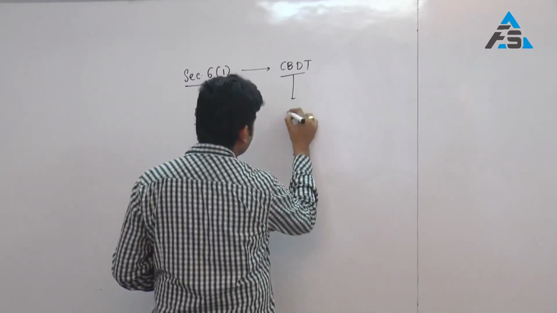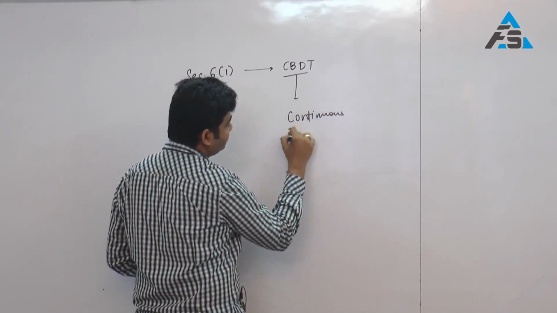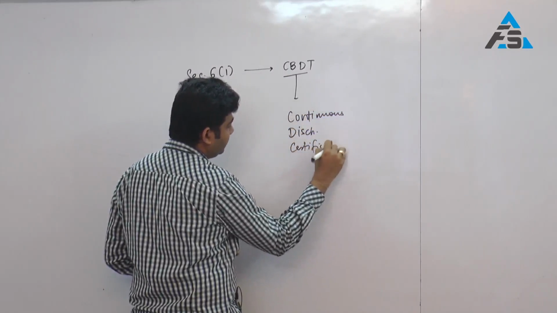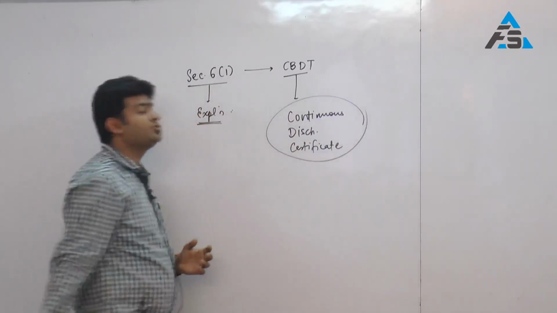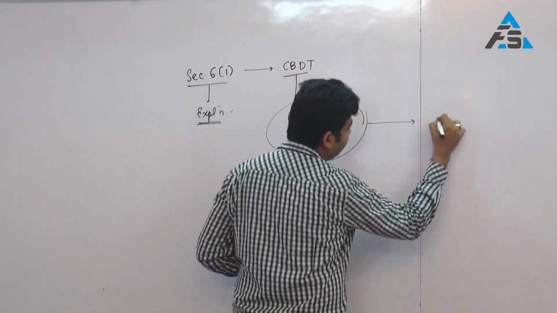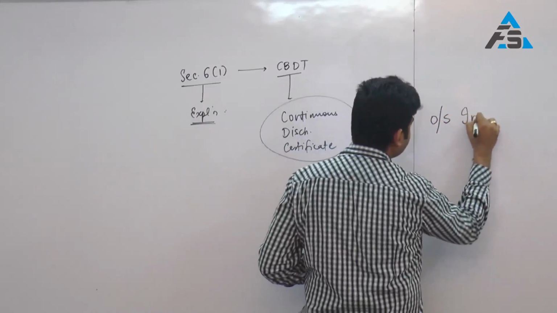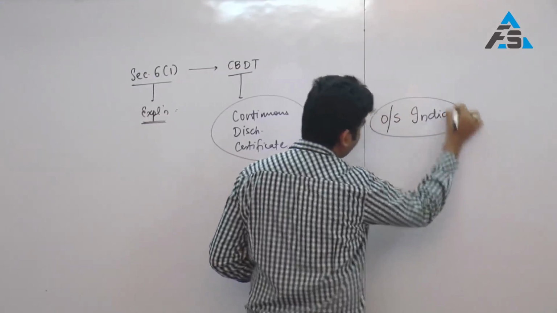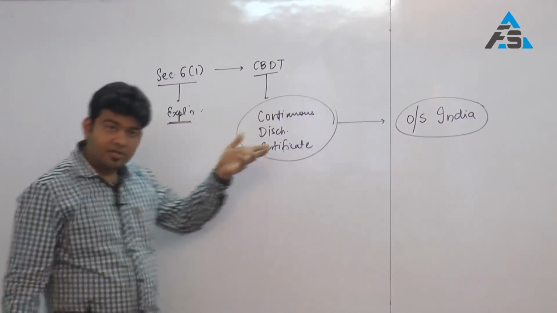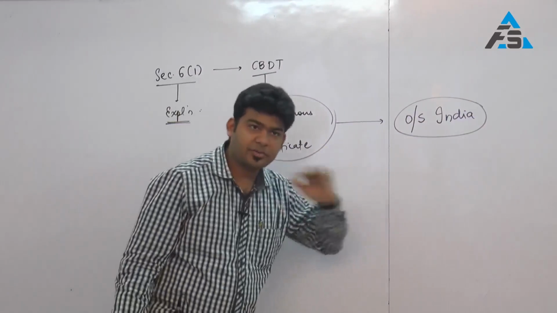So there is something called a continuous discharge certificate which will be issued to the employee, and this continuous discharge certificate will determine the duration of days for which the particular citizen of India is outside India, even though there will be certain days which are mentioned in this CDC for which he is in India, but this CDC will be the determining factor. What am I trying to say?